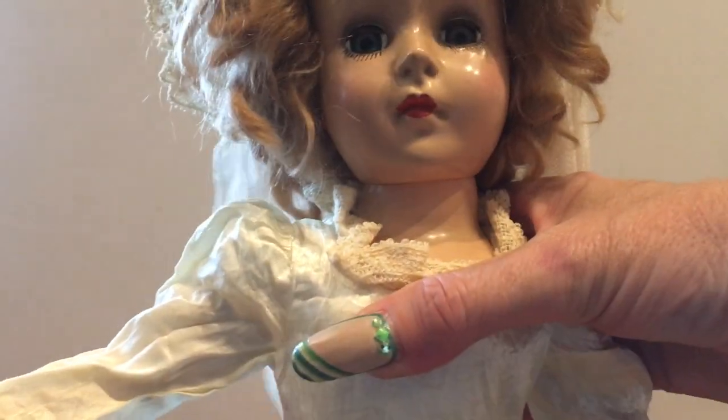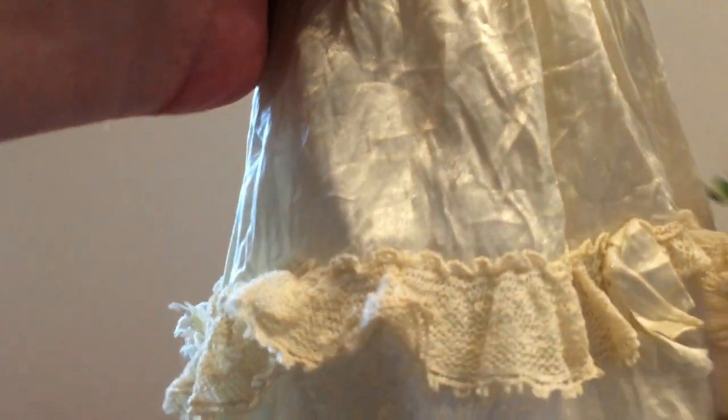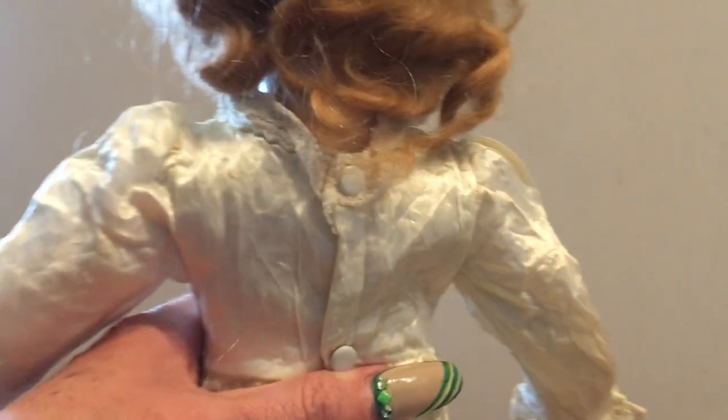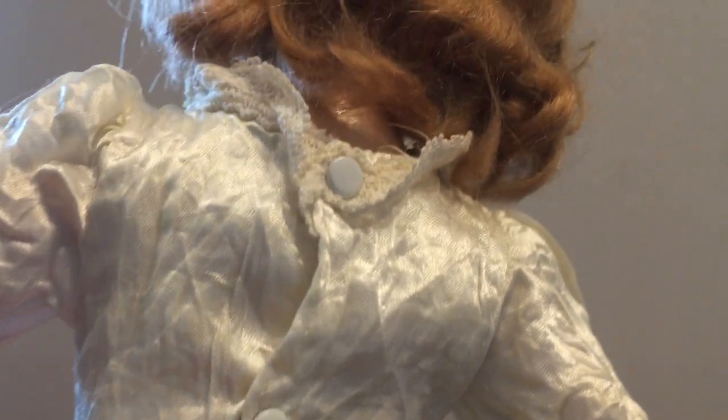Her dress appears to be original. It's a bride-style dress. I'm going to take off the veil right now so I can show you some details. It's a satin dress lined with some really pretty lace. It looks like somebody tried to clean this doll at some point but the dress is very, very wrinkly. In its original state it would be a really pretty dress — there's hardly any damage to it at all. It's got some snaps on the back, and I'm always commenting about how to date clothing off dolls with the kind of closures they have, so it definitely dates the doll — or this outfit anyway — back to vintage.